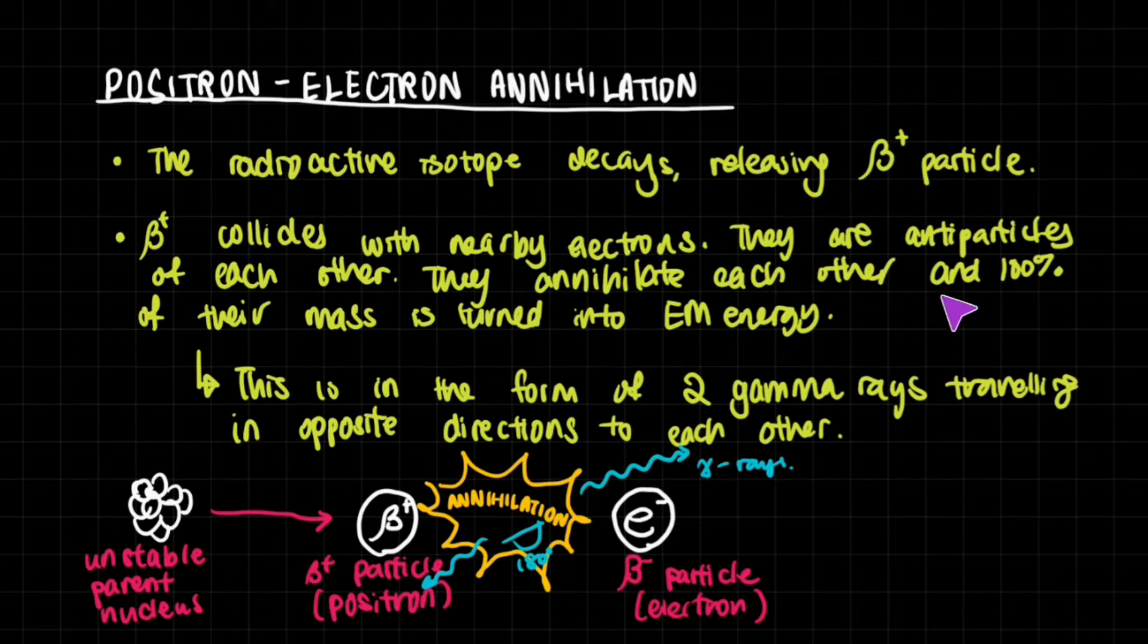That's what happens in an annihilation of antimatter, which means that 100% of their mass just disappears altogether and everything just becomes light. That means that we can use Einstein's equation E equals mc squared. This is in the form of two gamma rays in this specific case.